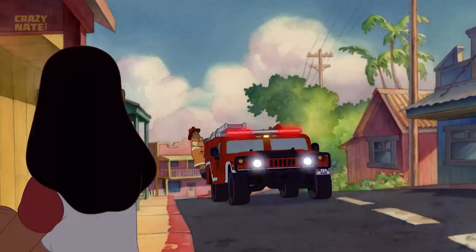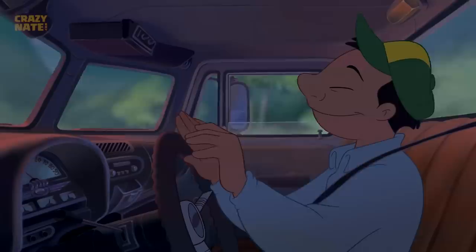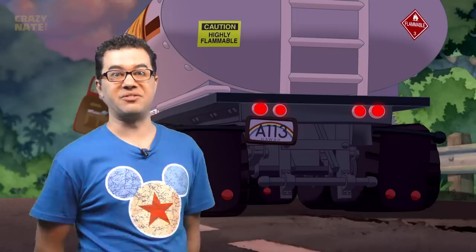A113 shows up again on the fire truck here that rolls over to the house that just blew up. We can see it on the front of the truck and the back of the truck. Later on, when Stitch saves the day and rescues Lilo by blowing up a gas truck, if you look, you will see the license plate of the gas truck is also the famous A113. If you don't know what in the world this A113 is, you should go watch some of my older videos and educate yourself.